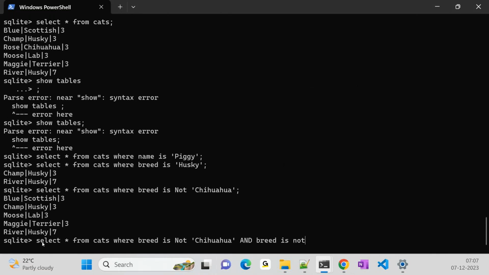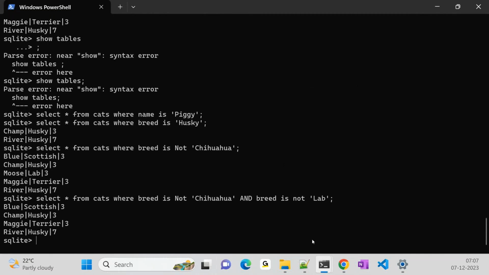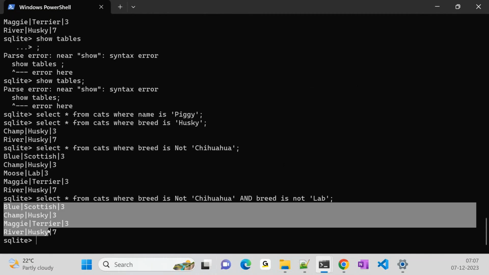So now I'm telling select star from cats where breed is not Chihuahua and also breed is not lab. Apart from these two records, give me all the remaining records. It gives me everything else.